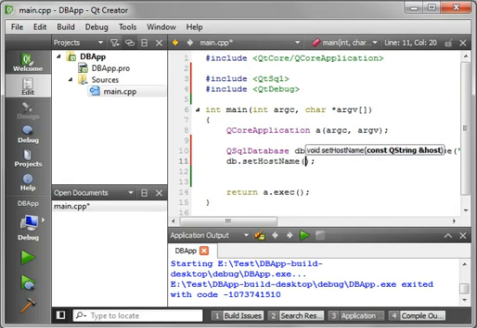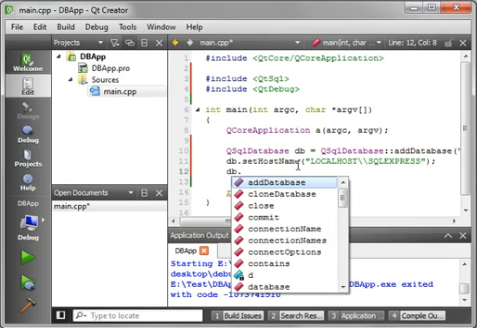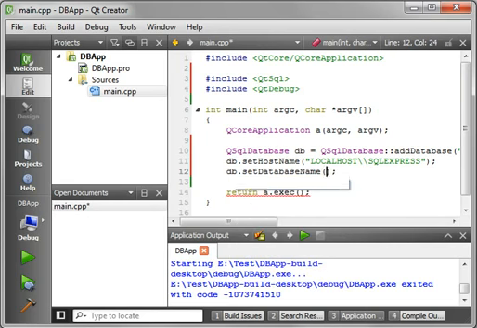Now we're going to do db.setHostName, and I'm using SQL Express, so we're going to say localhost SQL Express. Remember to put the double slashes in there, otherwise it treats it as an escape character. And then let's say db.setDatabaseName.